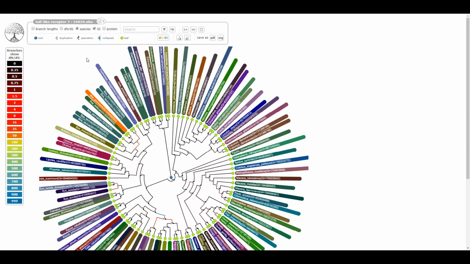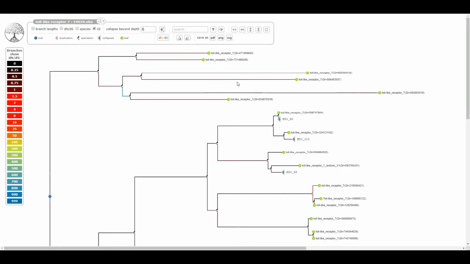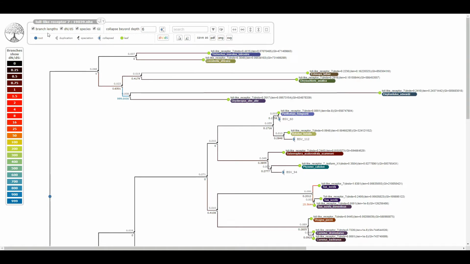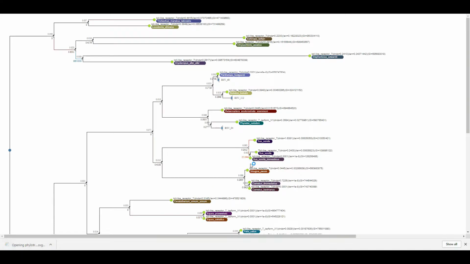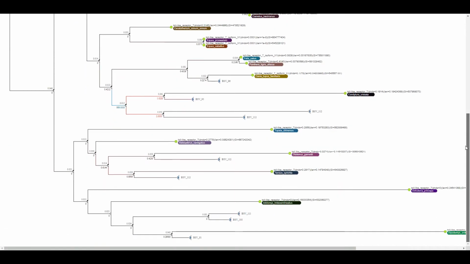The TAED TreeViewer is also capable of producing high-quality images that are useful for publication. To produce an image of this tree for publication, simply select the buttons here under Save As. It may be saved as a PDF, a PNG, or an SVG. Here I will generate an SVG image of this tree. You will see that this image is of publication quality.